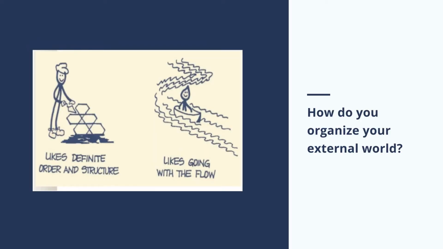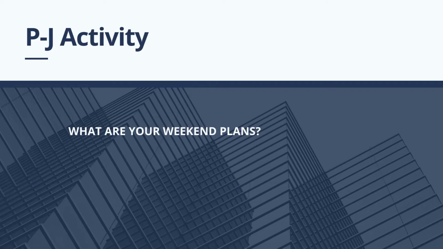Lastly, the final letter talks about how you organize your external world. Do you really appreciate definite order and structure, or do you really appreciate going with the flow? Here's an activity. Write down on your blank sheet of paper what your weekend plans are. Take a minute to do that. Really write out what you've got going on, and I'll see you on the next slide.